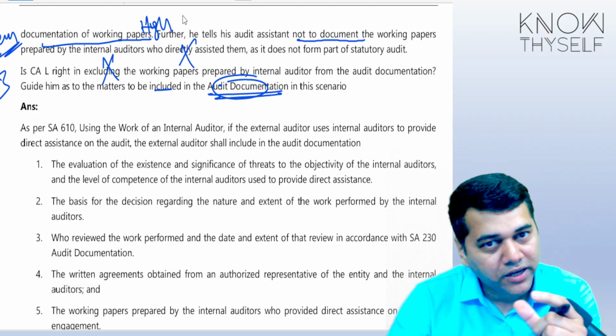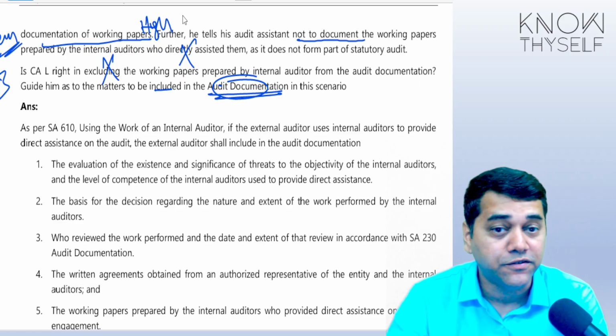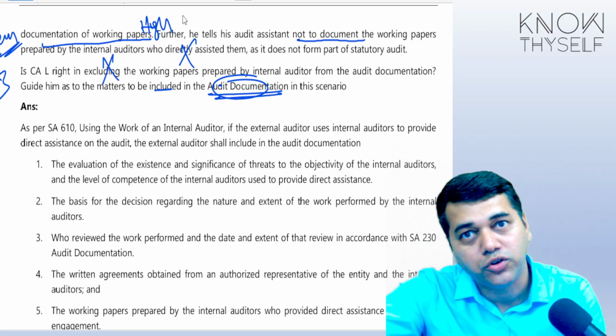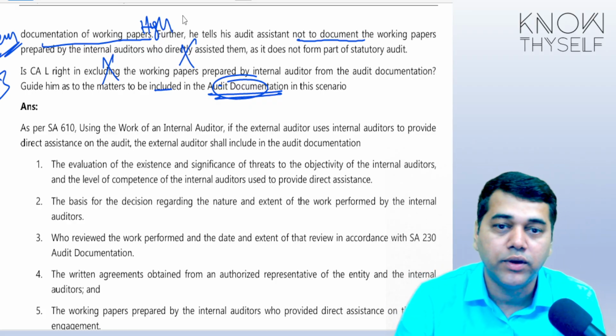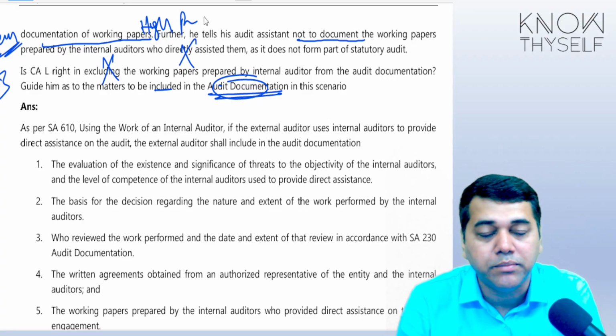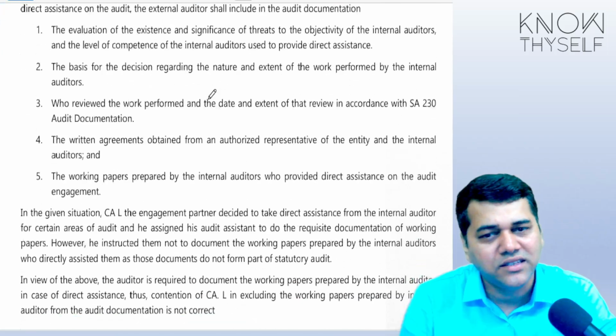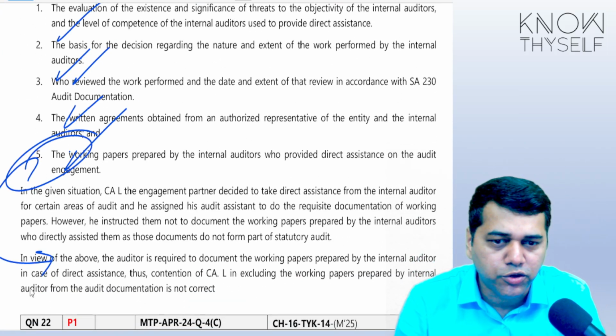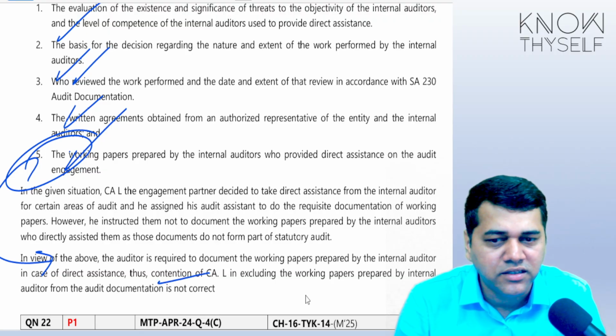When you see the contradictions, you see the language is different, you see that they have told something here, something there, one portion is told here, some unknown portion comes from nowhere. See, I always call them a gem because they are highly probable for the examination. Okay, the answer is very straightforward. So you are going to tell all these things. This particular point you are going to connect, and they say the contention is not.